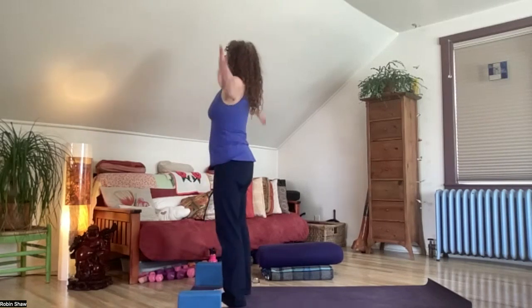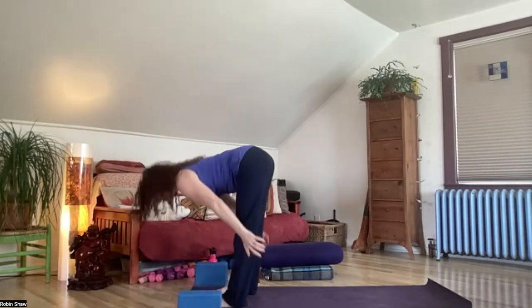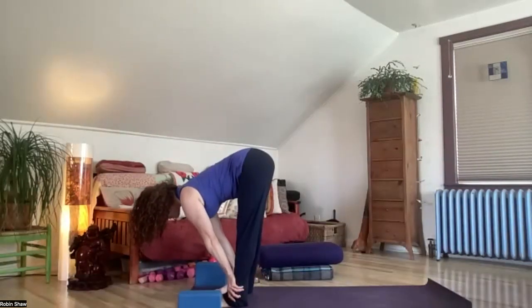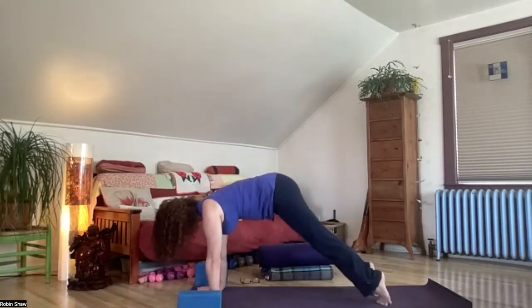Let's flow the arms high from there. Inhale. And swan dive down low. Exhale. Reach it out flat back. Lift and lengthen. Step or jump, high plank. And low push-up. Exhale.